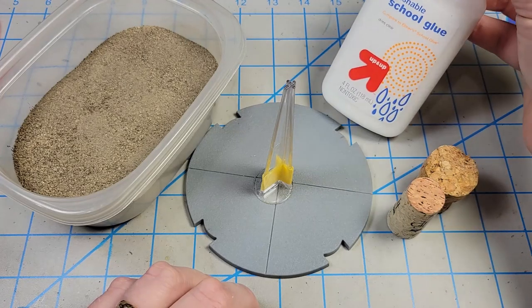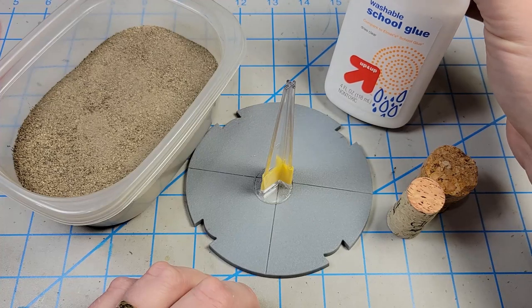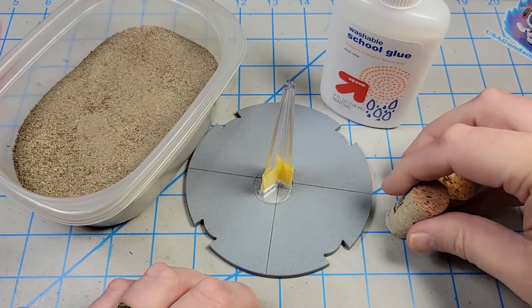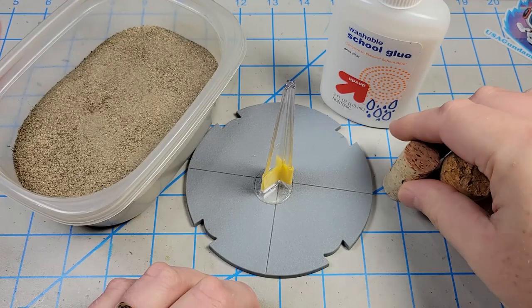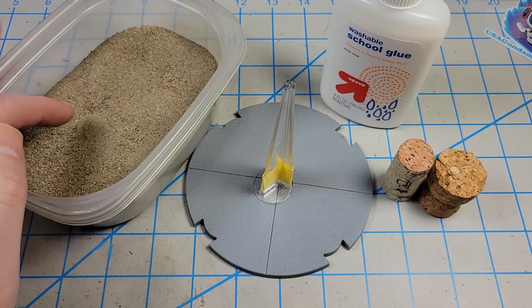Going to be using things like just white glue. Some people here in the U.S. call it Elmer's glue, PVA glue. It's just your plain white glue. I've got some corks that I'm going to be using pieces of to make rocks. And then I've got just some sand from my backyard.